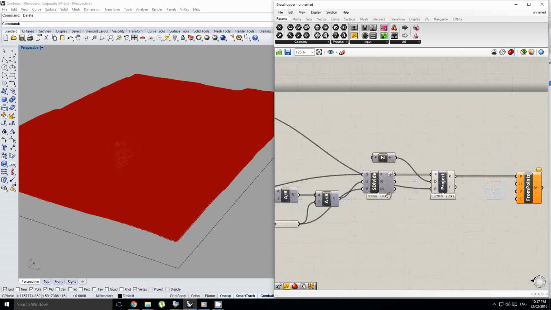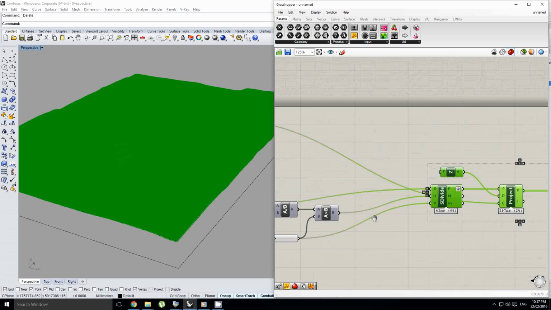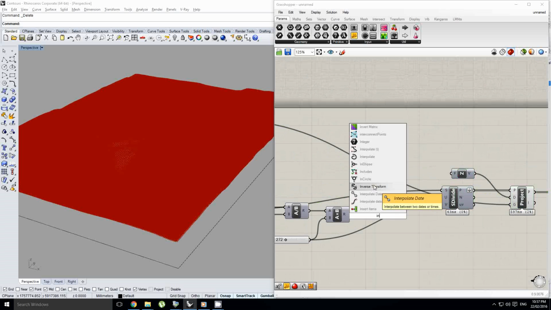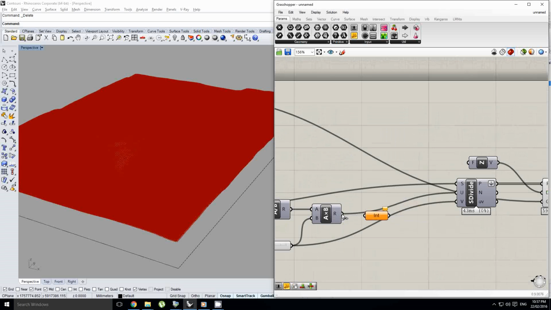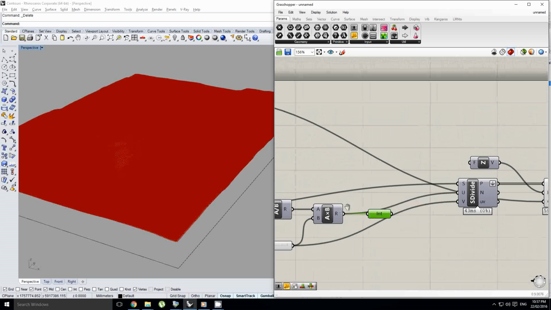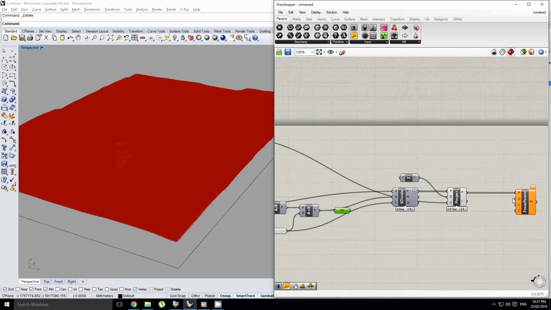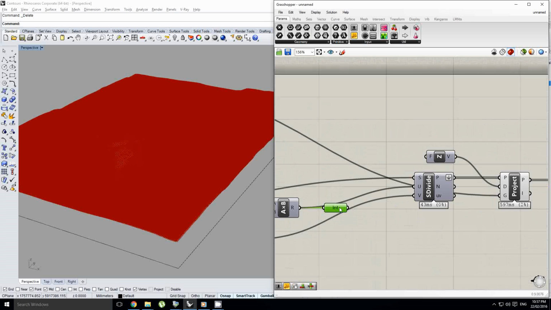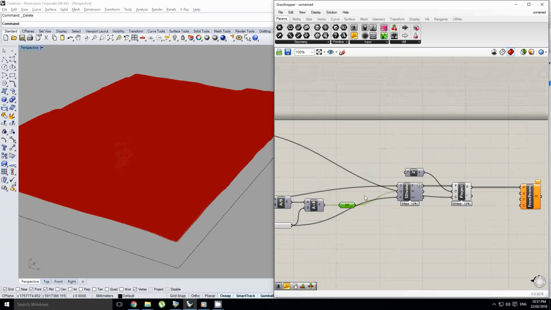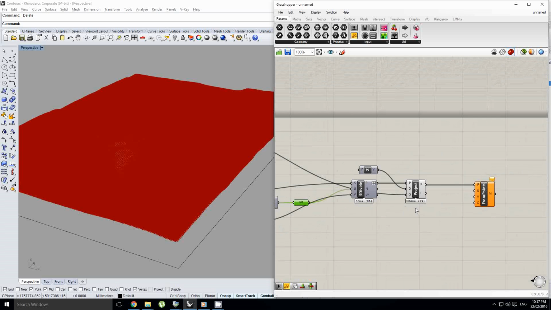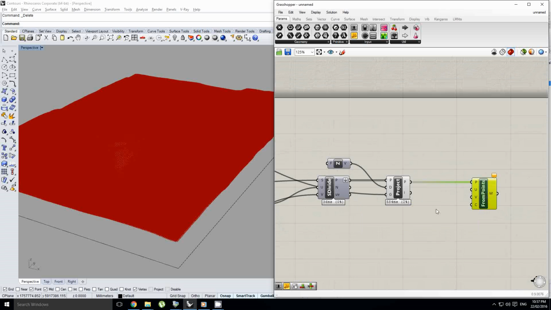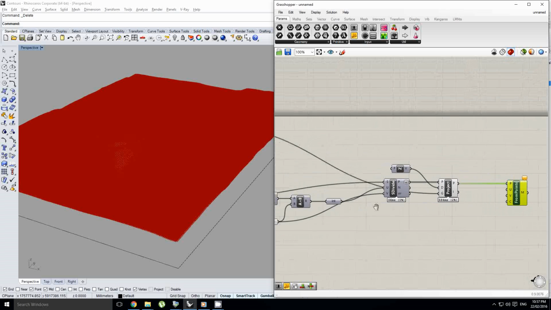I'm going to plug my points in here, and I'm going to... Oh, actually, one thing I forgot to do. Sometimes you will get a weird rounding error over here. If you don't round before you plug this in, it won't necessarily correspond when we do our mesh from points. So I always like to put this through an integer over here. It won't have any noticeable effect, other than your mesh from points will always work, and it'll never turn red for any sort of error.